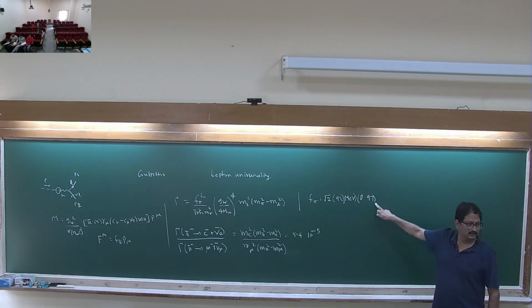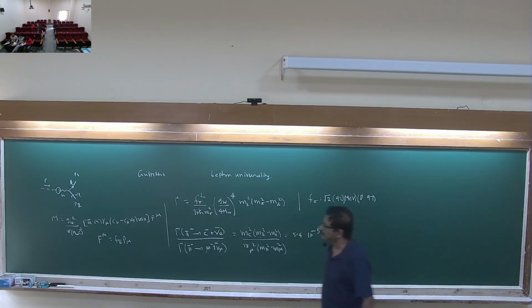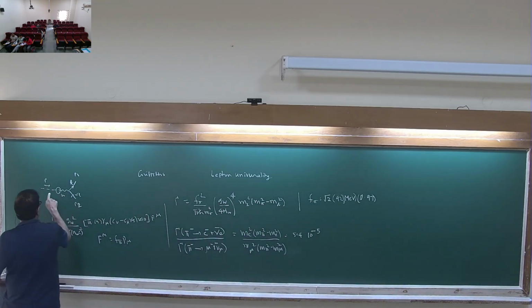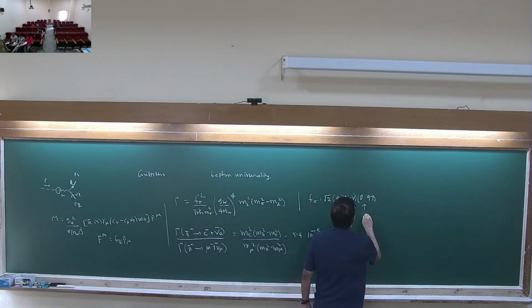And what is this? All of you by now should know what is 0.97. This is the cosine of the Cabibbo angle. See here we said the lepton coupling is universal, right? But the quark coupling is not universal. It depends on what the flavors of the quarks are. It's multiplied by a factor which is elements of the CKM matrix, where C stands for Cabibbo, which is in the 2 flavor approximation, and the cosine of theta C is 0.97.